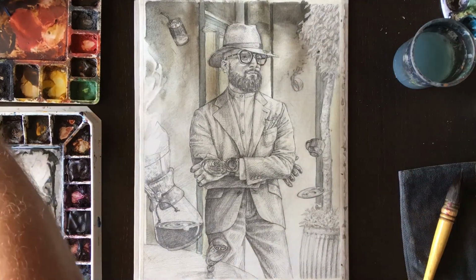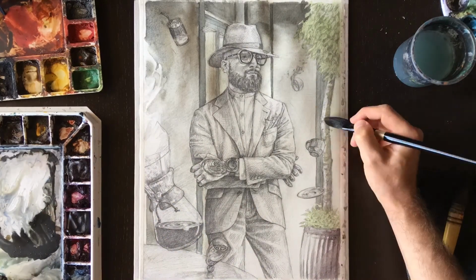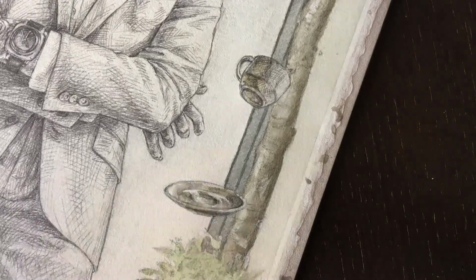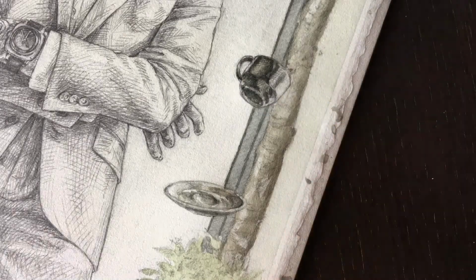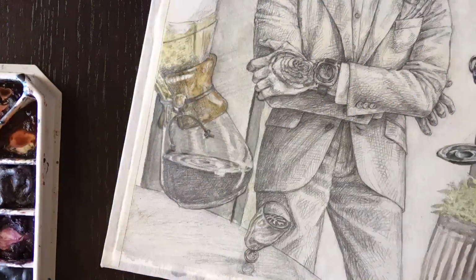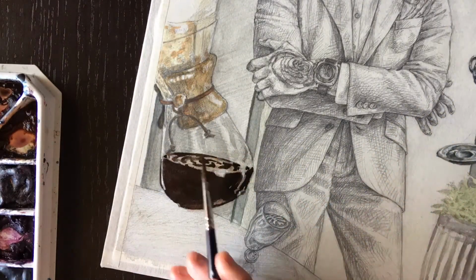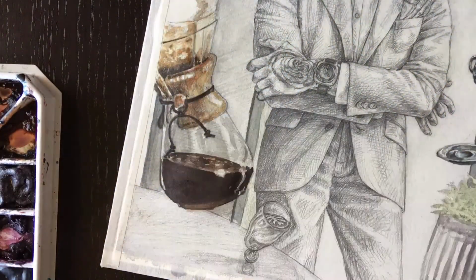And now we have the watercolor, so instead of covering the entire sheet in water like I normally do, I just covered the background and laid in the colors that I wanted. It had a nice gradient, very soft, kind of deeper values at the top going down to almost white at the bottom. And I added color in the plant. Very, very basic on that initial wash of color, which is strange. It's rare for me. Then I add in the base colors for the flying cup of coffee, the floating Chemex. You can see the coffee kind of tilting with gravity as the Chemex is at about a 45.